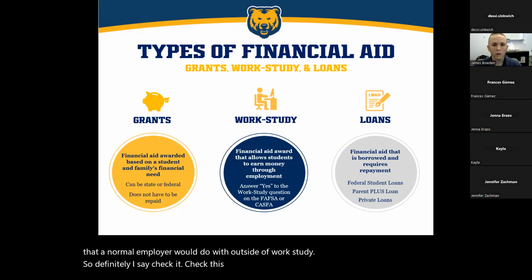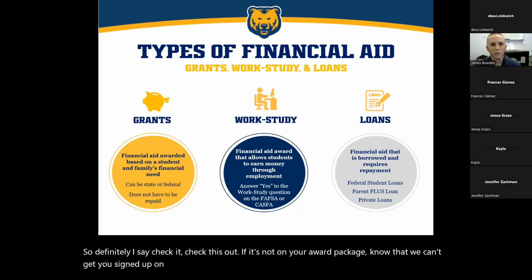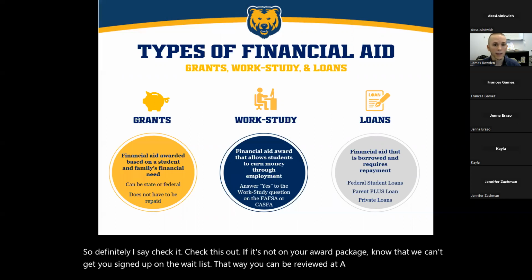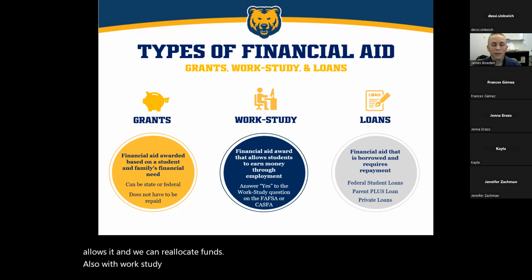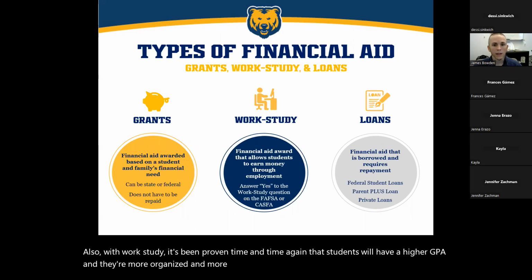If it's not on your award package, know that we can get you signed up on the wait list. That way you can be reviewed at a later point if funding allows it, and we can reallocate funds. Also with work study, it's been proven time and time again that students will have a higher GPA and they're more organized and more likely to graduate if they take part in work study versus an outside employer.